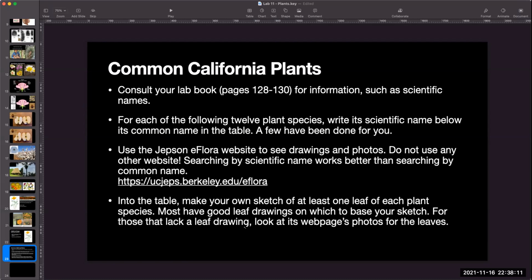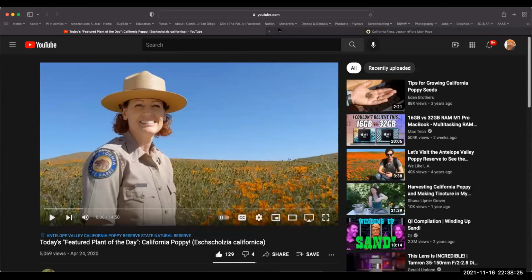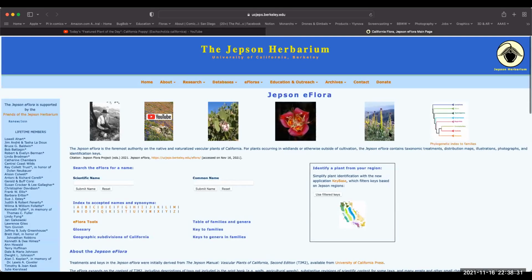Okay, so let me stop the share and run on into the website itself. Where are we at here? Okay. Oh, come on, website. Where are we at? There we go. Okay, so we're there. Let me go to the other tab. And the Zoom controls are in the way. So give me a sec. There we go. Okay, so here is, in fact, I'm going to shut the Ranger thing out of there.